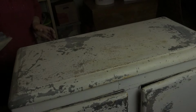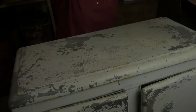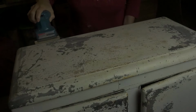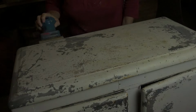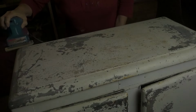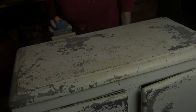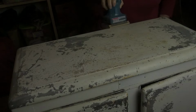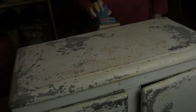Whenever you're sanding an older piece similar to this, or any project where you're sanding something old, always, always, always wear a mask. I really should have had a better mask, but this is all I had on hand. But it's so important that you don't breathe in any of those particles.